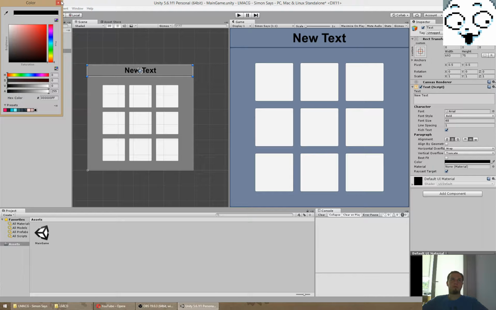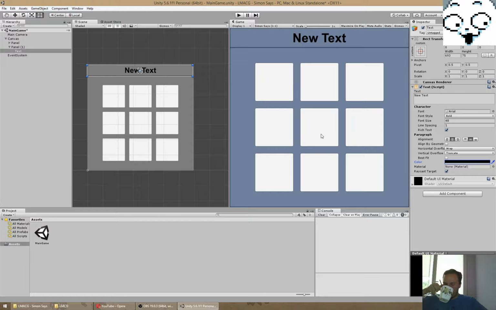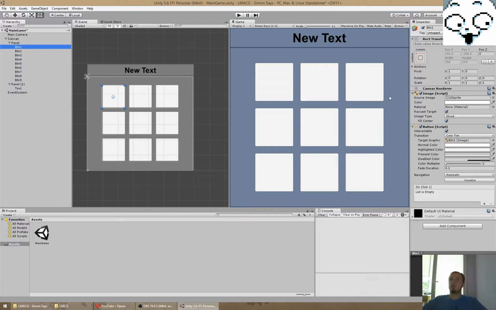But it will change because the player's turn will have a different color and Simon's words will have a different color. Now actually I will change the background color of this panel up there. Yeah, this is a good idea. So let's set up the colors and change the names.